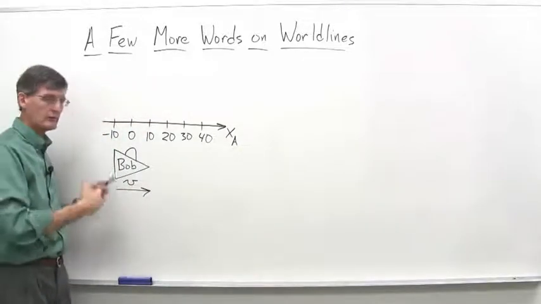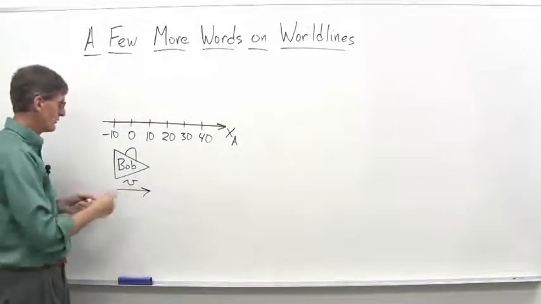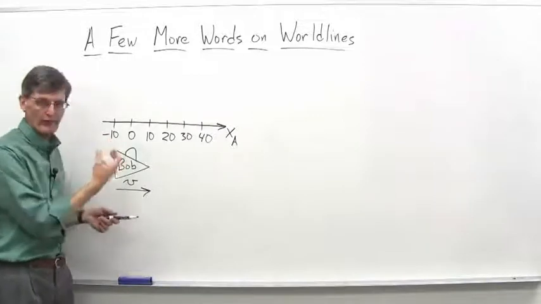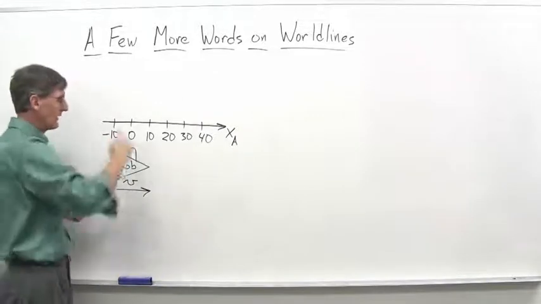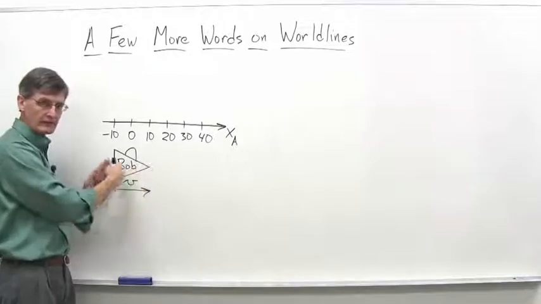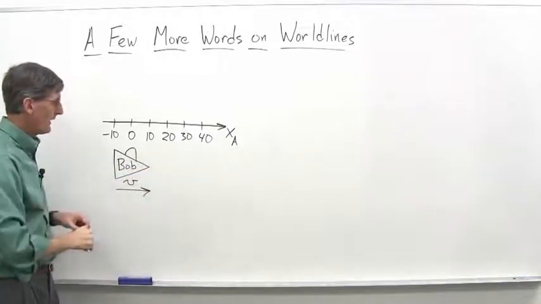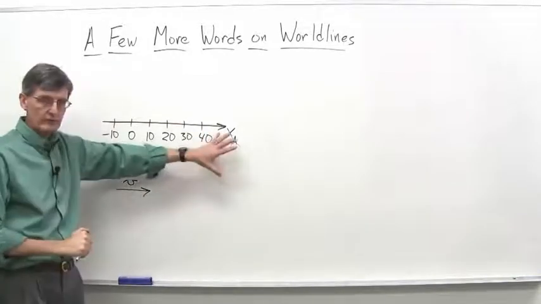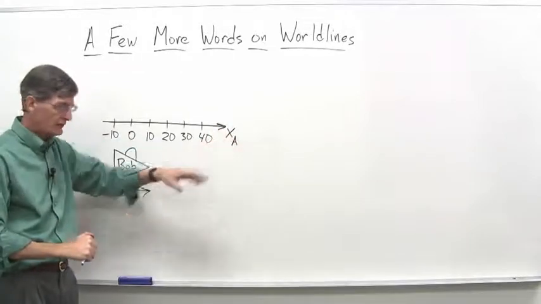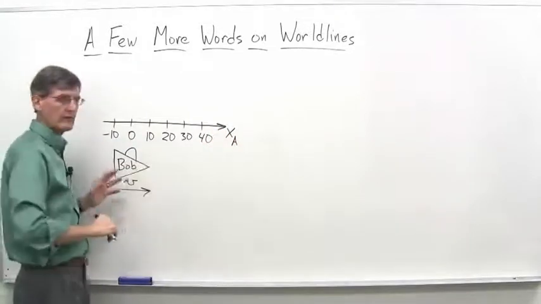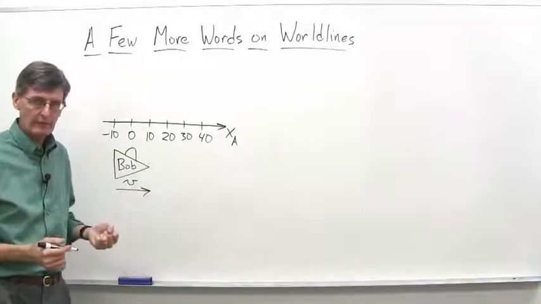In other words, before, when we were looking at these situations, we were just imagining Bob was a point, his ship was a point, and so we'd plot that. Now let's actually plot it as an extended object here. And so this is the physical situation. This is what Alice would actually see. This is what Bob would see as he's traveling around. Now let's add the space-time diagram.